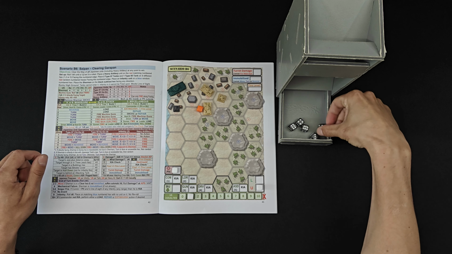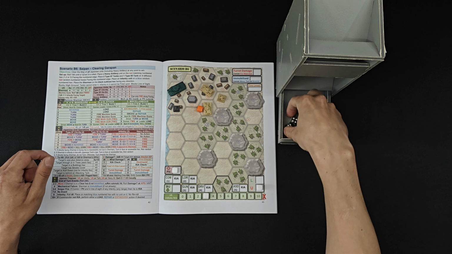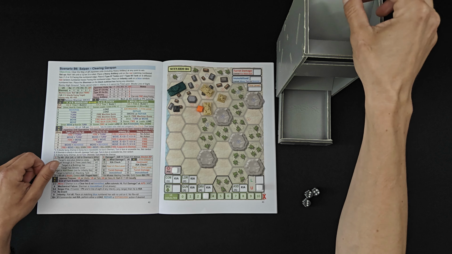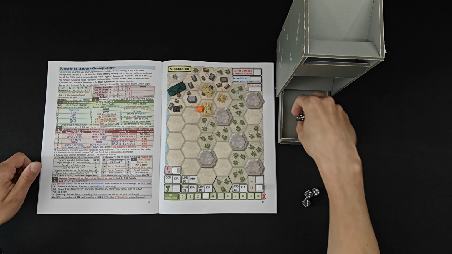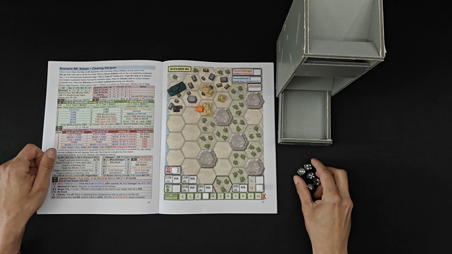Excuse me. We roll 2 6s, so we take 2 casualties. And then it is our turn again, I was going to say, but no, it is the end of turn events. Let's see what we roll. We roll 7, which is no event. That's good for us. We really don't want to roll 9s because that's going to spawn more infantry.